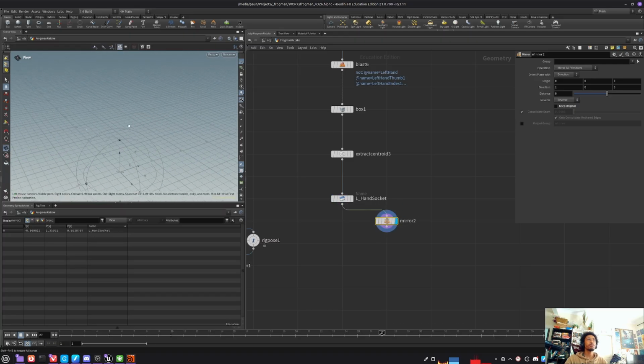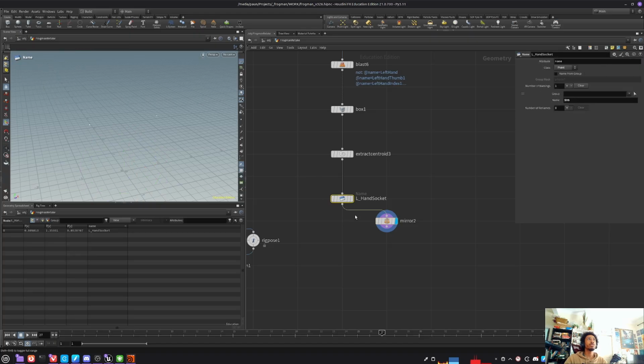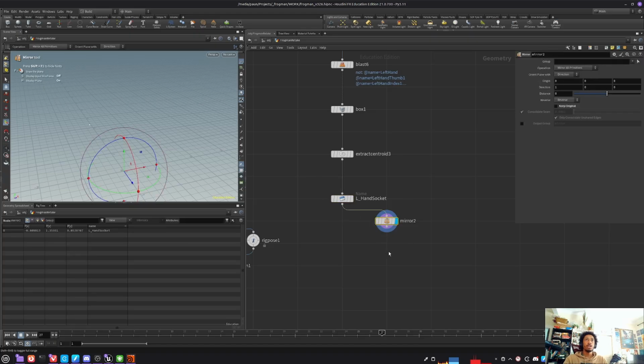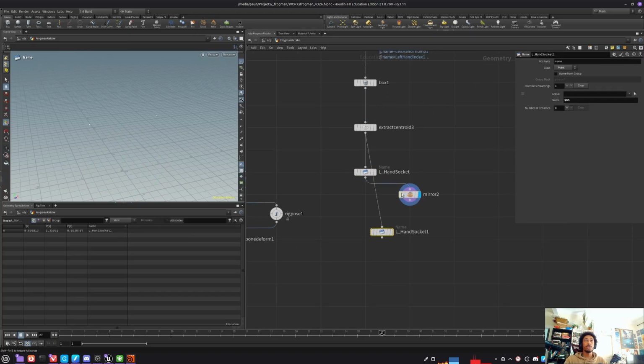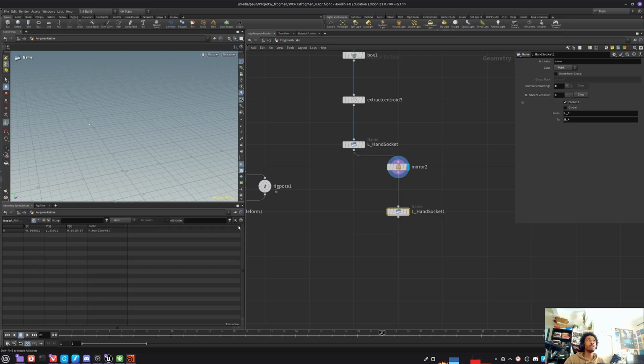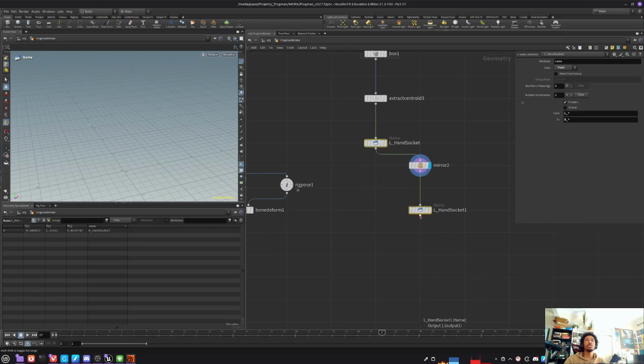So now that it's mirrored properly, we're gonna change its name. Just change the left to right, okay, and it's been modified here. Pretty nice.